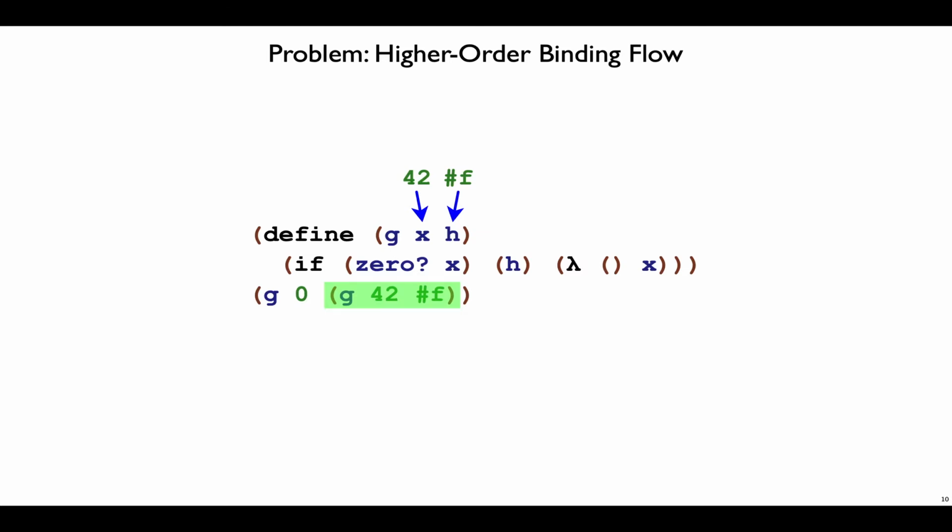The check for whether x is 0 fails, so g returns a closure over the current binding of x, which is 42. The program then calls g again, this time binding x to 0 and binding h to the just returned closure. This time, the check for whether x is 0 succeeds, and g proceeds to call h. When we call h and invoke this closure, the result will be 42, and that will be the result of the program. However, a control flow analysis will show that at this point in the program, only closures over this particular lambda flow to h.